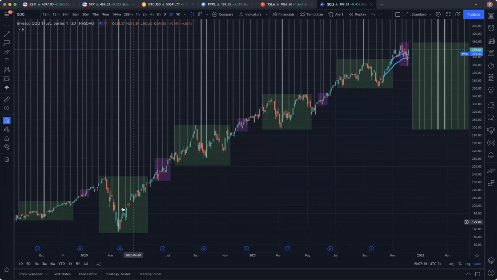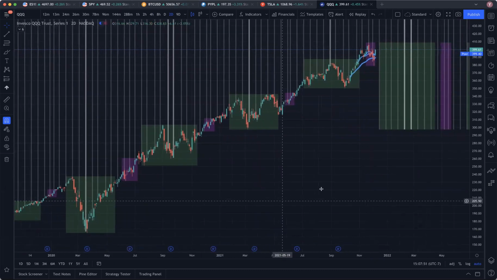The first thing you'll notice is there are green boxes and purple boxes, okay? They are sized to fit the price within that range, so they automatically grow and shrink to fit the price. But the important thing is they have a beginning time and an end time, and that's fixed. You can see here in the future, we've got some green and purple boxes that have a fixed beginning and end time. Because they're in the future, we don't have any price, so we just set a default price range for those.